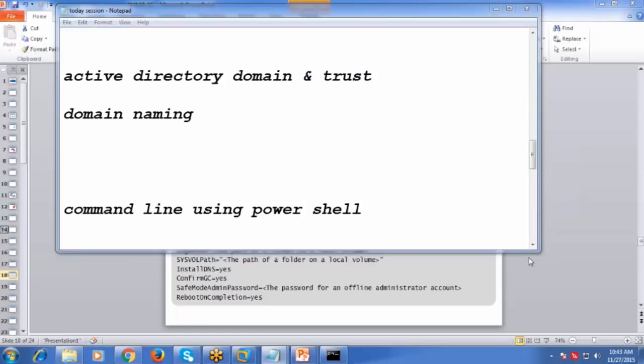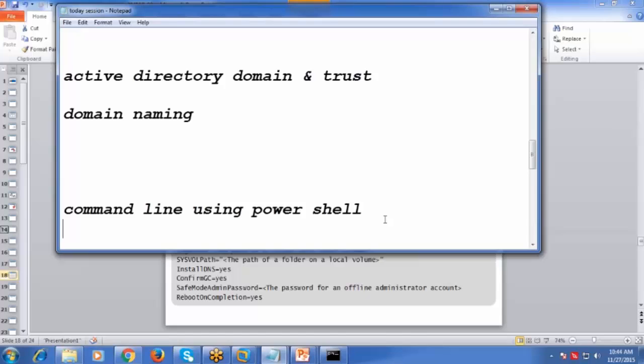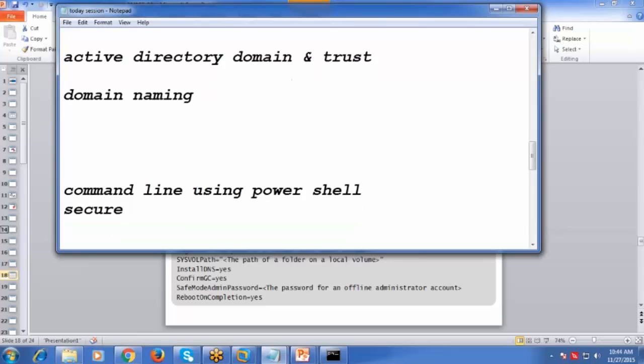It is secure and takes very few resources. Obviously, if anything is running in command line, it takes fewer resources.